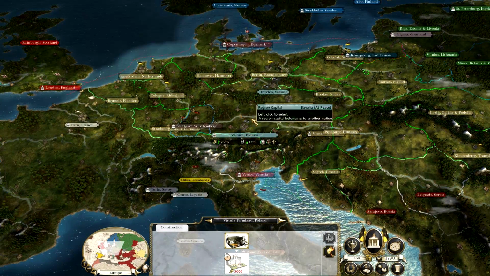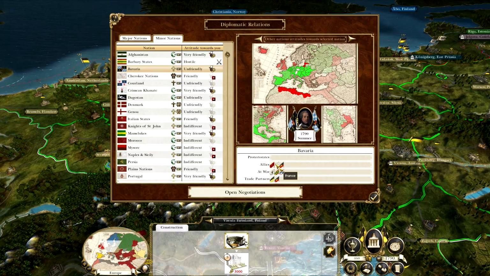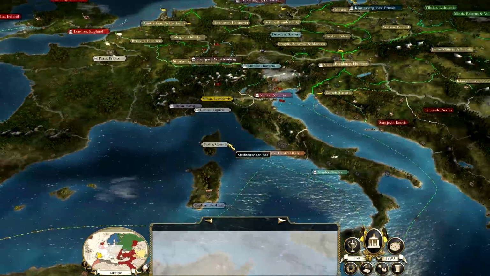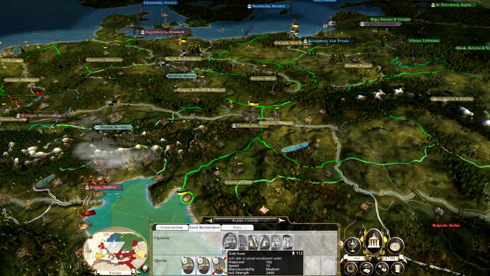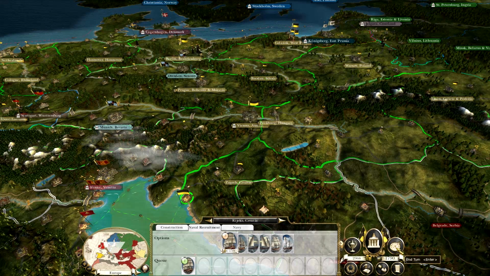Now, Bavaria's bang smack in my kingdom. I would like to pick apart some of these, but the thing is with Bavaria, they actually are allies with the French and the Spanish. We're allies with these guys as well. Right. Well, one more turn. We're going to get some more ships. I might just leave that then. Yeah. Right. So the turn.